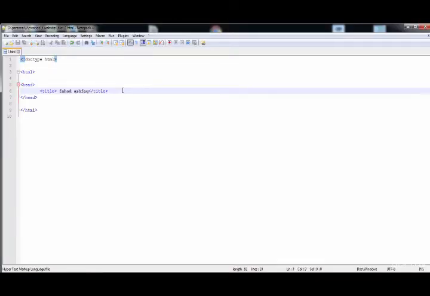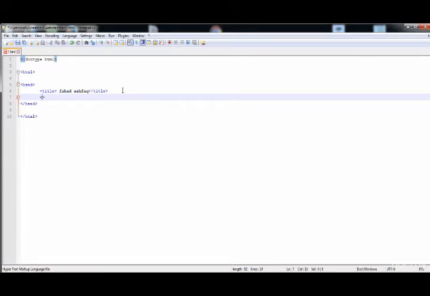Now I'm going to tell you about another thing, that is the meta tag. So this meta tag is used to give the information about the page, and here we are able to specify the content of the page and the author of the page, and another thing, that is the charset. Here I'm going to write the charset, and here I'm going to write the author of the page and the content of the page.